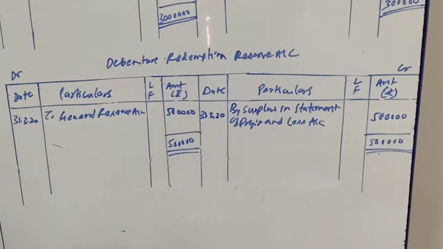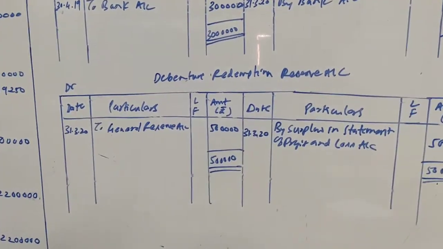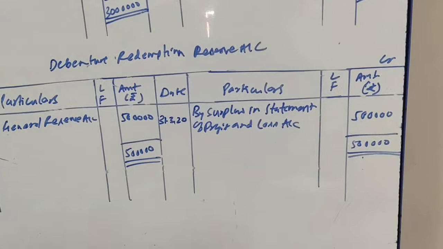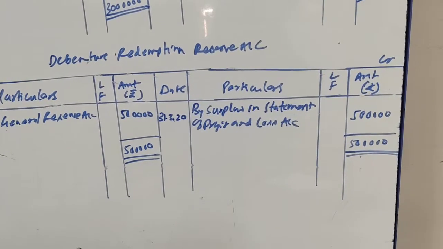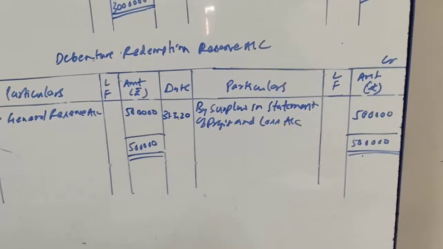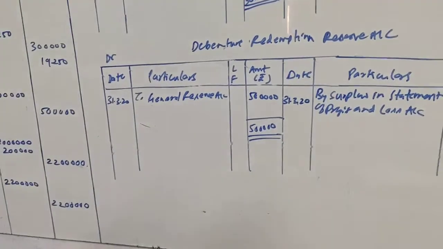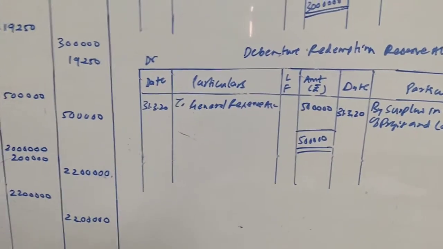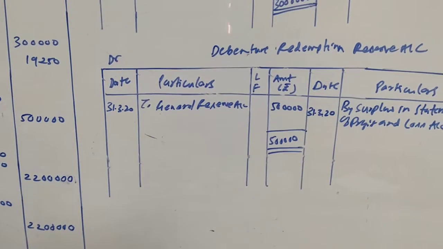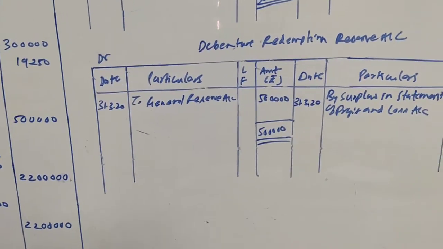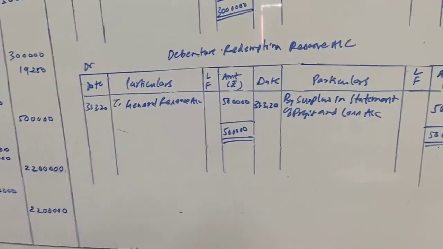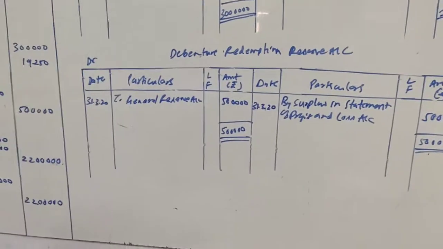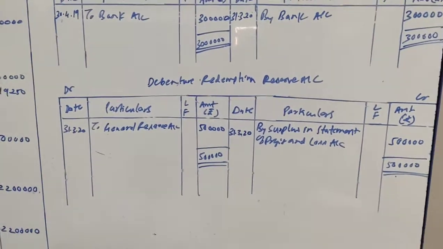Friends, when we created debenture redemption reserve, we debited surplus in statement of profit and loss account. So here in debenture redemption reserve account at the credit side on 31/3/2020, by surplus in statement of profit and loss account 5 lakh, and the same amount will be transferred to general reserve. So we passed the entry debenture redemption reserve account debit to general reserve account. So here at the debit side of debenture redemption reserve account, to general reserve account 5 lakh, and this account also gets tallied. Okay friends, so this is how we have to solve sum number 22. Next lecture we will be doing the next sum. Thank you.